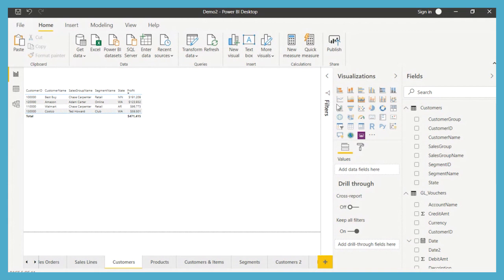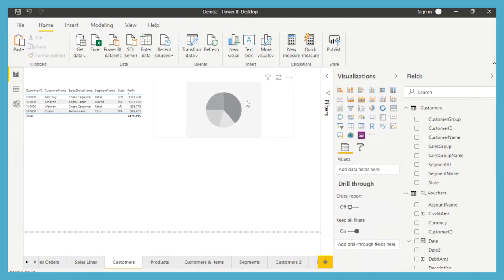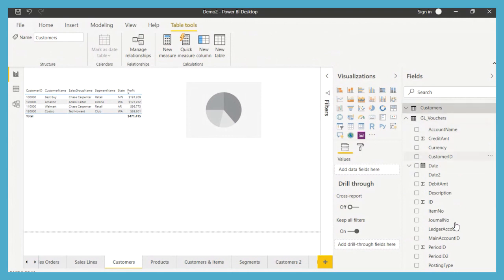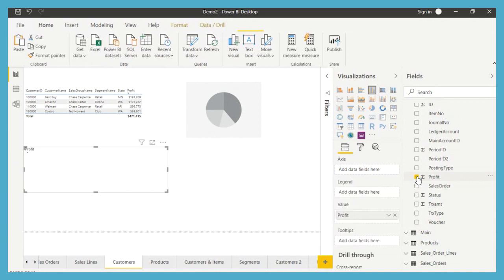Okay, so for example, all I'm going to do is choose a pie chart. The pie chart just comes on the canvas in a grid. I'm just going to highlight it over to this area and expand it a bit. Now it wants to know what value I'm going to put on there, and I'm going to look at profit. So we know that profit is here. I'm going to highlight profit.